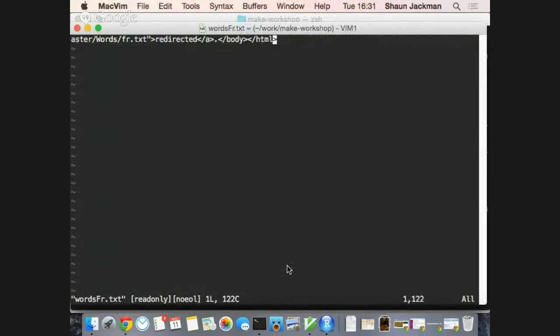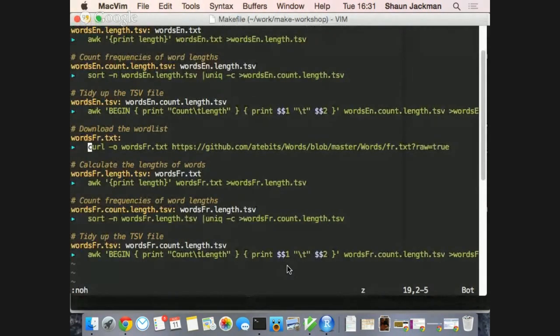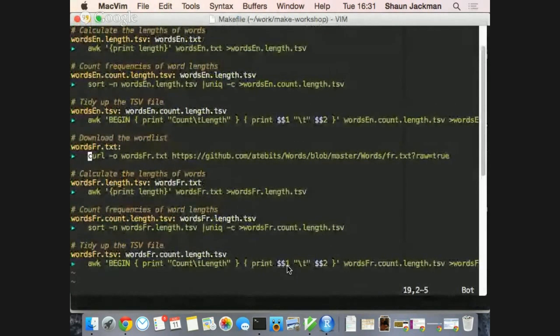Okay, so my wordsfrench.dictionary says "you are being redirected." This is good. That's why we do these live demos, because it shows you the debugging process that actually happens. It gets hidden when you're just given the final product. So I believe the curl option is -L to actually follow the redirection and download the file it points to, rather than the HTML file that says you are being redirected, which is less useful.